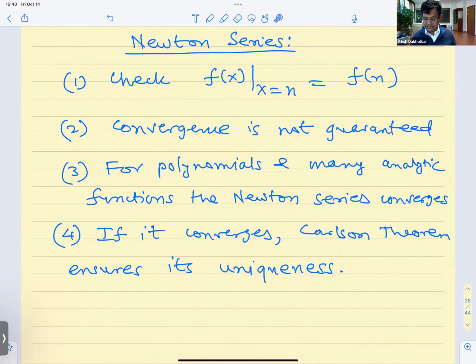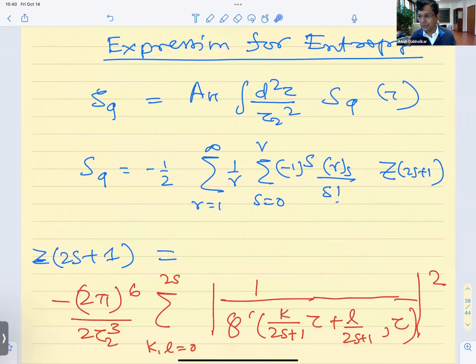And if it converges, Carlson's theorem basically provides the necessary and sufficient conditions for its uniqueness. So we are just going to be brave and proceed, not knowing whether the series is convergent or not, and then analyze the convergence, which is what I am doing with Upamanyu. So you can write down this general formula using the Newton series, which looks like this in terms of the orbifold partition function. So it's an infinite sum involving these falling derivatives with s factorials times the partition function.